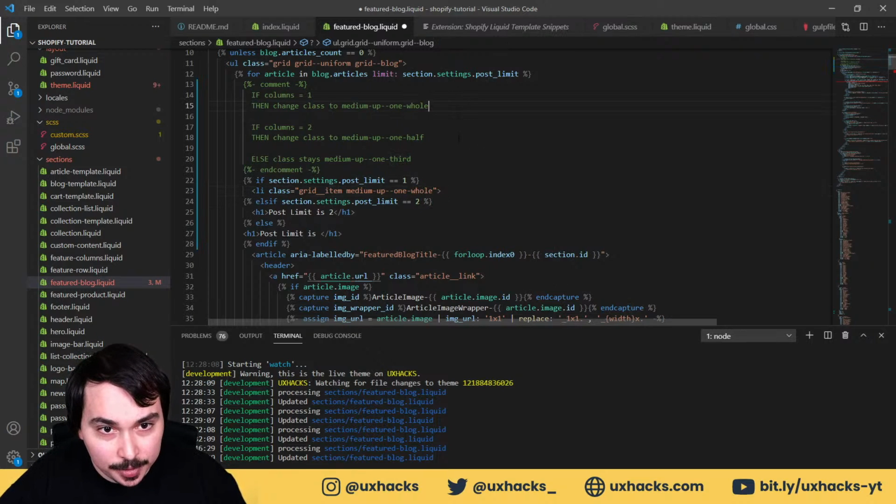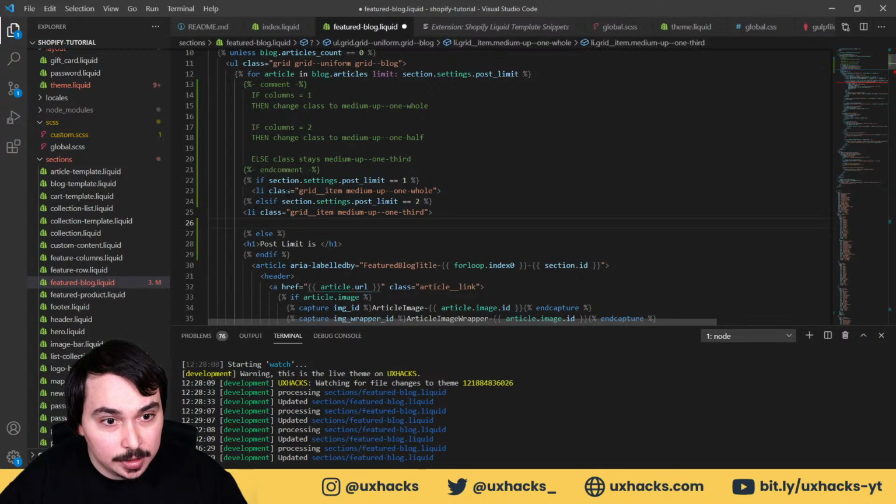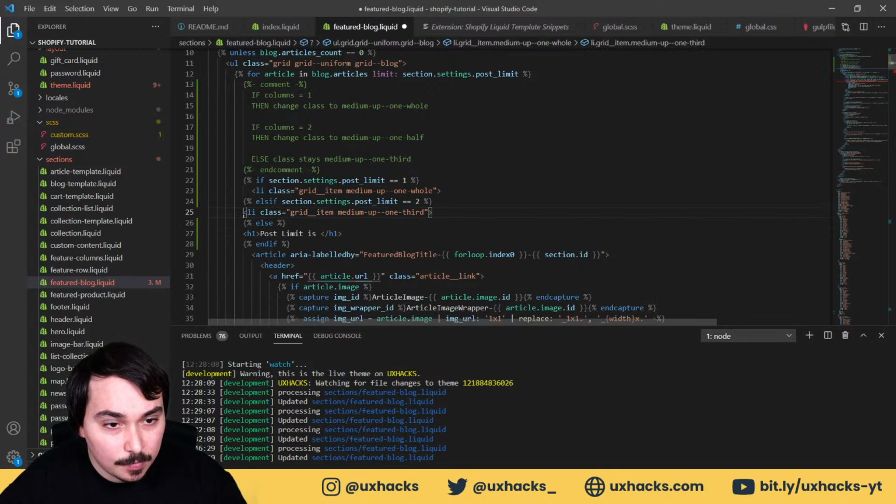Looking at our comment up here, we can see that that should be done. Next, if the limit is 2, then we want it to be 1/2. And if the limit is 3 or more, then we can go ahead and use the original code.